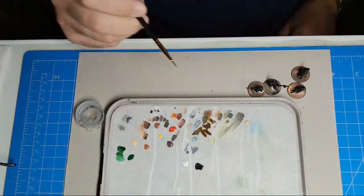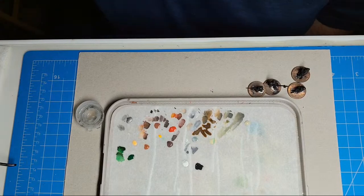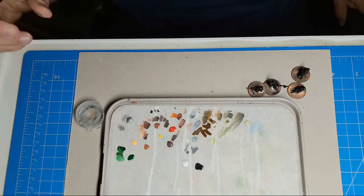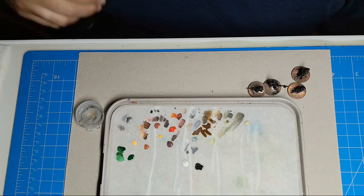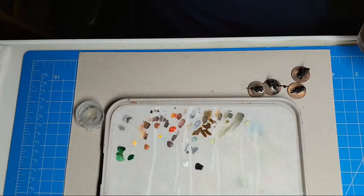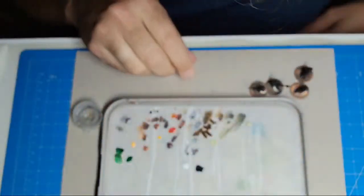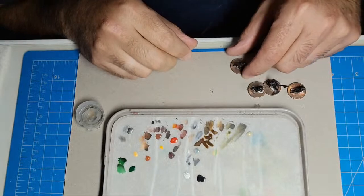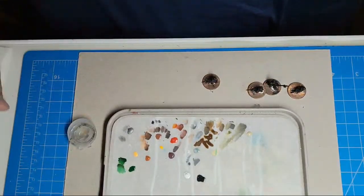Okay, so we're done with the black on that. We've touched all those little spots. Now we can get into the metal. I probably could get away with dry brushing and then just dropping some Nolan oil on it and then coming in and cleaning it up, but I'm not gonna do that. I didn't do that with the other troops that I had, so there's no reason to do that with these guys.